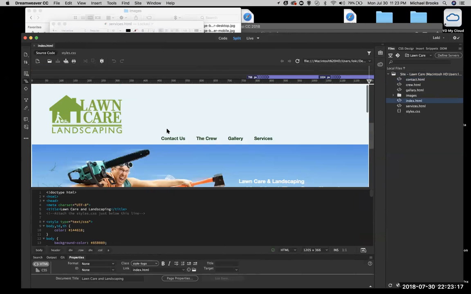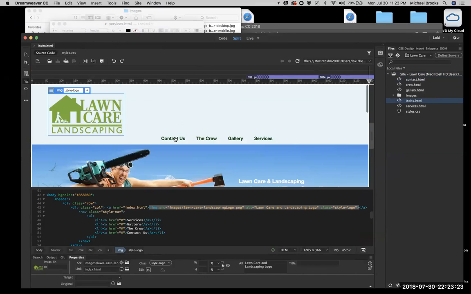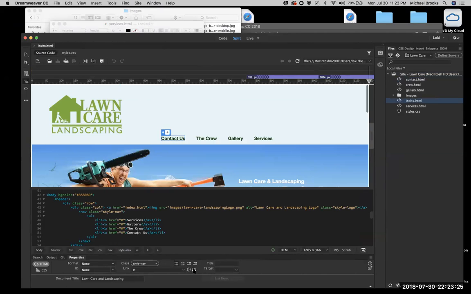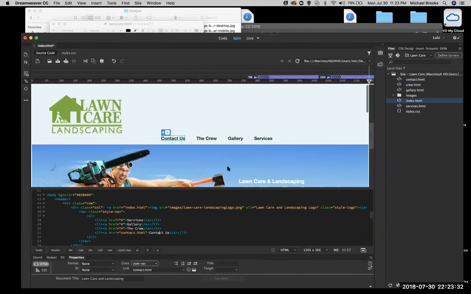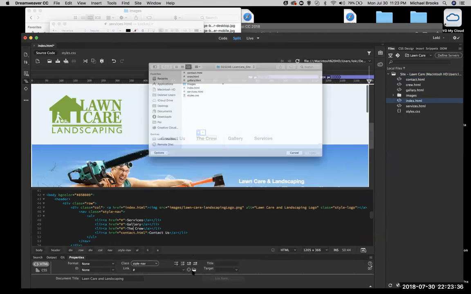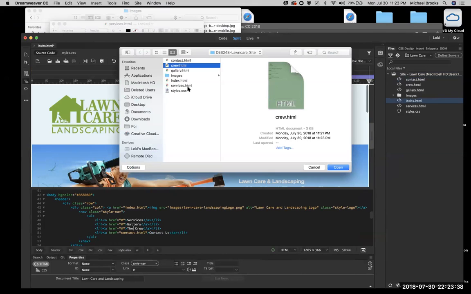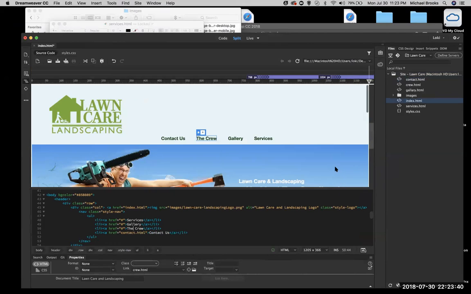Okay, so index. There's the index. This is going to be contact. This one's going to be crew. There we go. As you can see, we shut it down and open the pages again. And it's wanting to work, knock on wood.